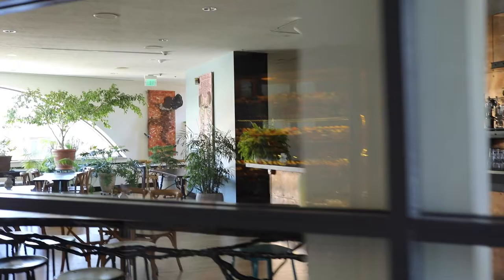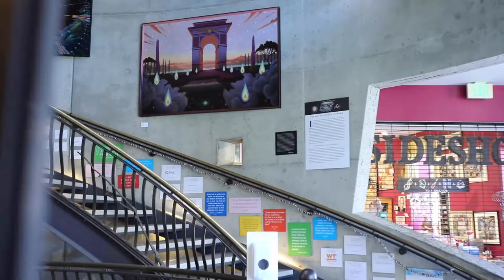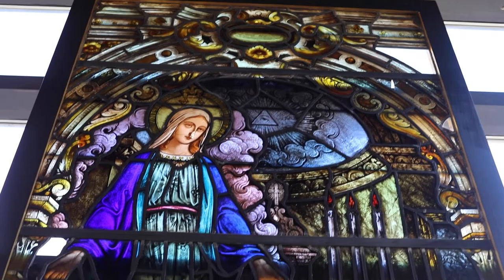We're a museum that is visitor-focused. We are an education center. We focus ourselves on our seven educational goals, which fundamentally are about intuition — how can we inspire others to be intuitive? That is in line with our visionary artists, so-called untaught artists, self-taught artists, people who basically needed to make so badly that despite not having any formal education in it, they said, 'I'm going to make something,' and the results are incredible.